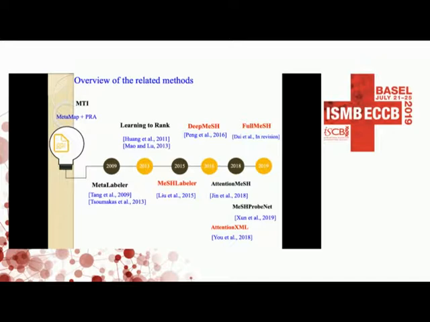There are a lot of related methods in the BioASQ competition. In the very beginning, MTI is the official tool at the NLM, and later a lot of methods appeared during the competition. For example, Dr. Lu at NCBI proposed using learning to rank to address this problem, and we also developed a lot of methods. Most recently, deep learning has also been used in this domain.